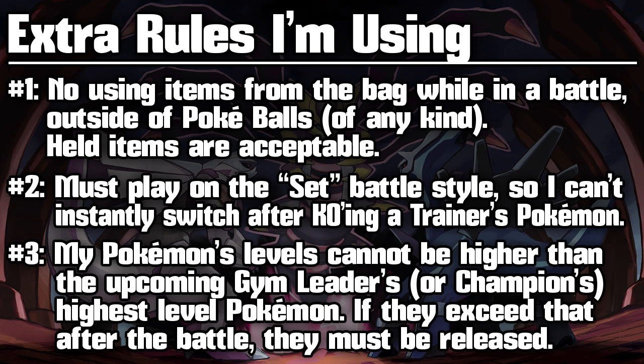If any of my Pokemon go past that level outside of that gym leader battle, then I have to release that Pokemon. Yep, it's gone. I have to release it. I won't count it as dead for storyline purposes or whatever, but I will have to release it, and that'll be really unfortunate. What this means is it'll keep me from overtraining.